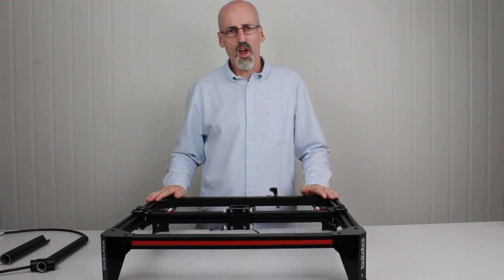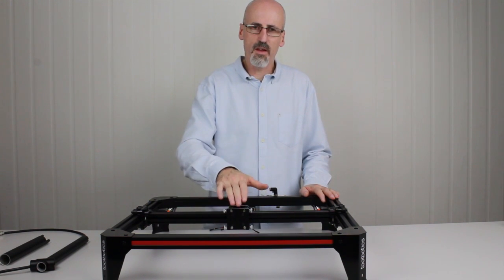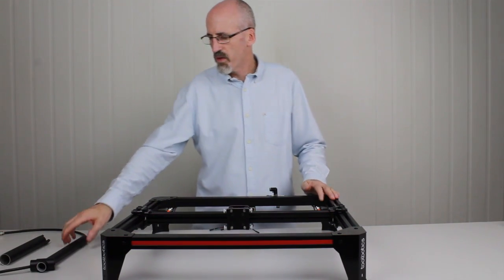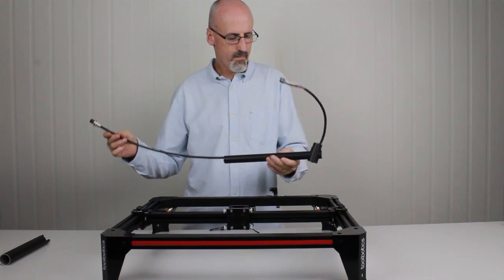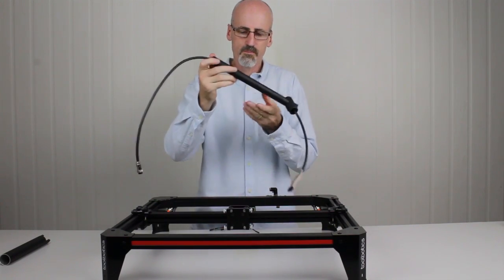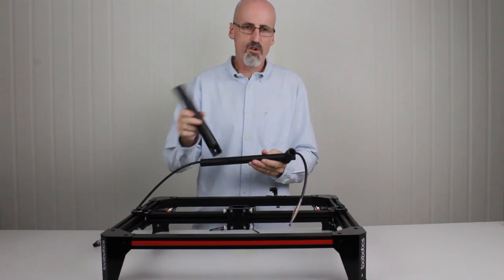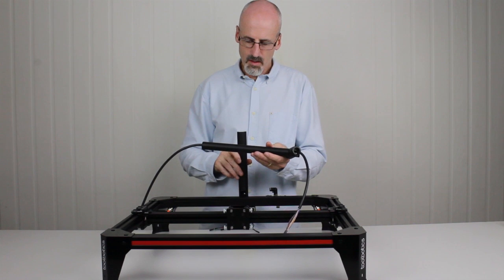Next we're going to install the overhead attachment cable. This is the cable that connects the attachment that you place onto the head here to the control system. The attachment arm cable assembly will arrive in two pieces. There's this part here, which is what we call the reach arm. This is the part that reaches forward and controls the cable. And we also have the rise, which is what lifts the cable arm up.